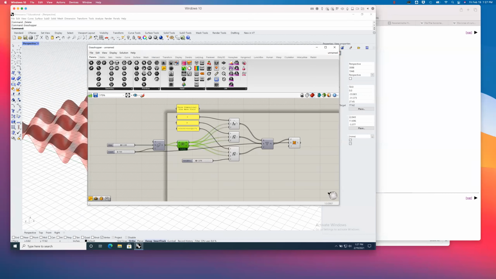We pump out those coordinates into a point widget, which gives us a lot of points. And then we can draw a surface through them using the surface from points widget. And then over here, I even added an extra variable. So this is solving for three variables, X, Y, and Z.